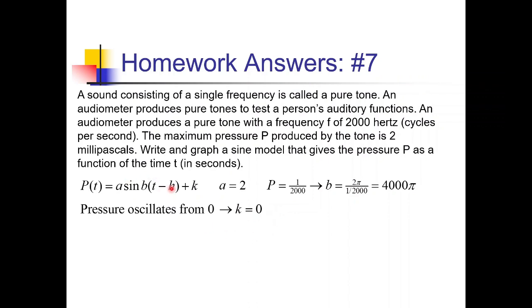Now to actually talk about that h value, since they wanted a sine model, that means that this thing should be starting the sine wave on the y-axis at time 0. So that means we can assume an h value of 0 for this one just based on the way they worded this problem. So putting all this together then, I can write P of t equals, and then we have an a value of 2. We've got sine of the b value 4000 pi. H was 0 and k was 0, so we just stick a t on here next to the b value, and that's as good as this one gets.